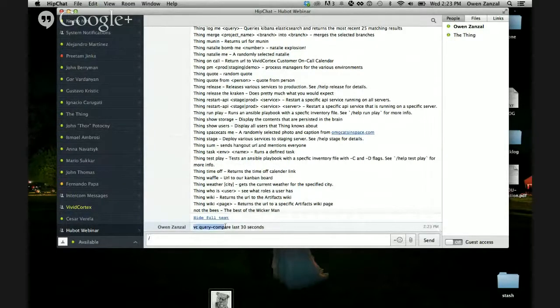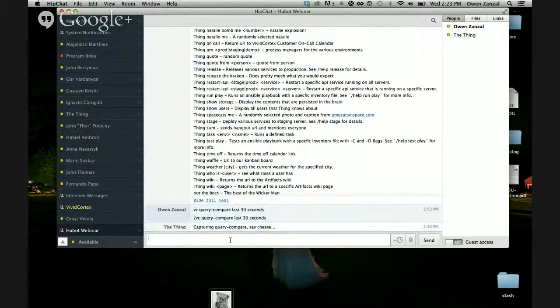This is calling out to our API and taking a snapshot of our top queries UI, and it's going to return that as an image back to the chat room once it's complete. Should take just a few seconds here.